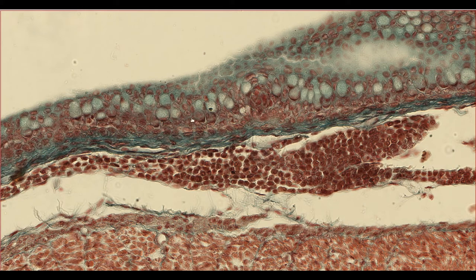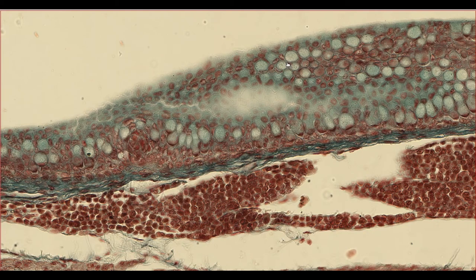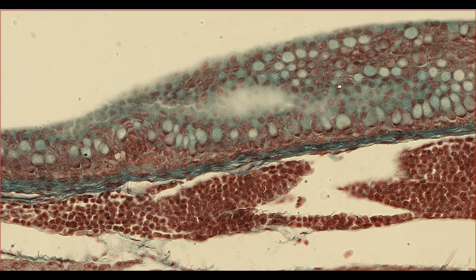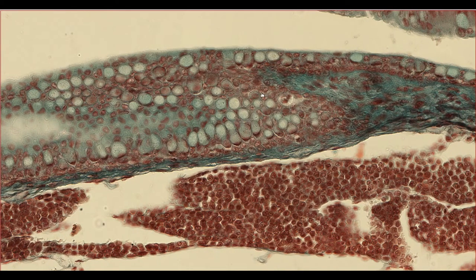The epithelium tends to be the most specialized part and will differ the most between compartments of the gastrointestinal tract. Here in the esophagus, we can see lots of cells with a blue-stained cytoplasm. These are goblet cells which are secreting mucus, presumably to lubricate and make swallowing the dogfish's meal a lot easier.